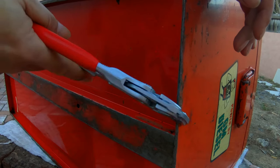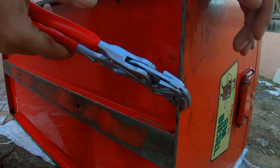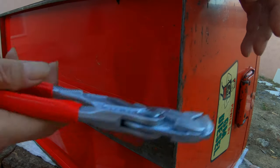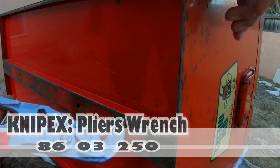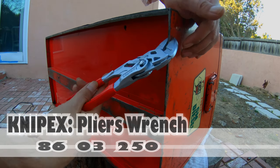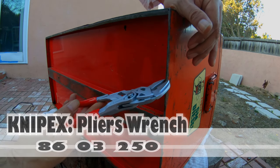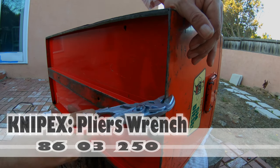By the way, these are the Knipex. I think they're called adjustable pliers, something like that. That's what they officially title it. The part number, if you care, is 8603250. I think these are like the medium size sort of thing. I have a smaller pair that came in a set with a pair of tiny Cobras as well. And those I keep mostly in my toolkit for the motorcycle or for the car, truck type of thing.